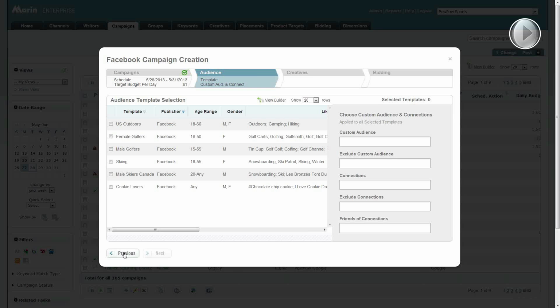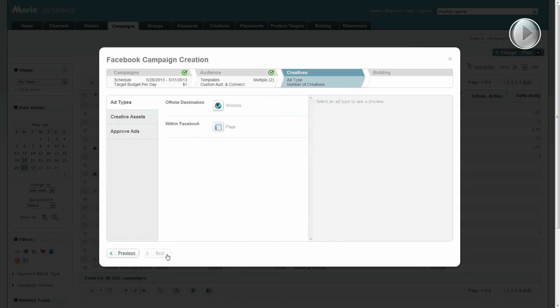So once you're in the audience settings screen, you can go ahead and click the audiences that you've already set up to apply to the campaigns you're setting up. You'll also have the option on this right-hand gray box to fill out custom audiences and connections. These can be set up through the Facebook Power Editor and then targeted via Marin's platform. For example, a custom audience would use user lists that are comprised of such things as emails, phone numbers, or Facebook IDs so that you can customize your targeting even more.